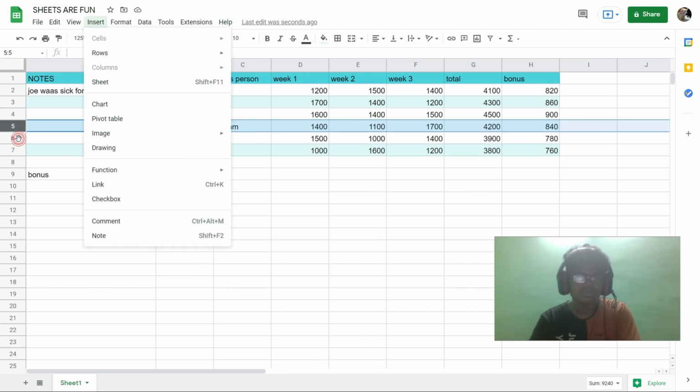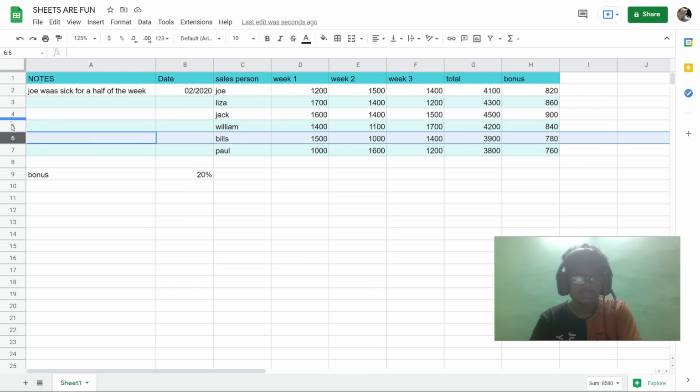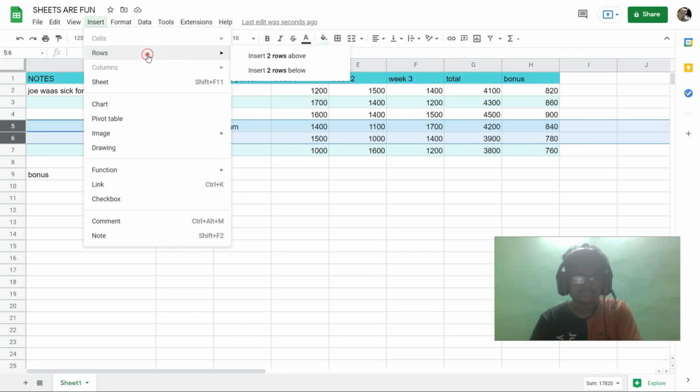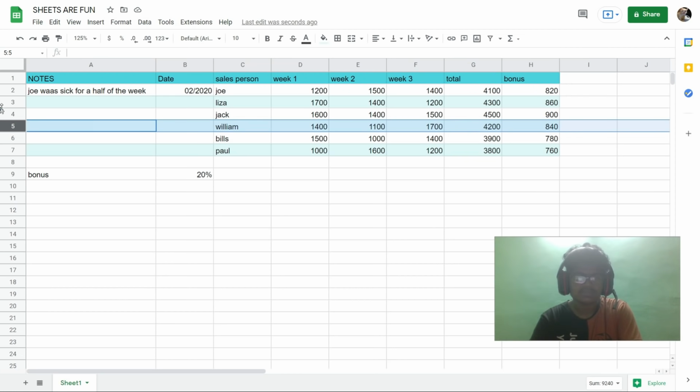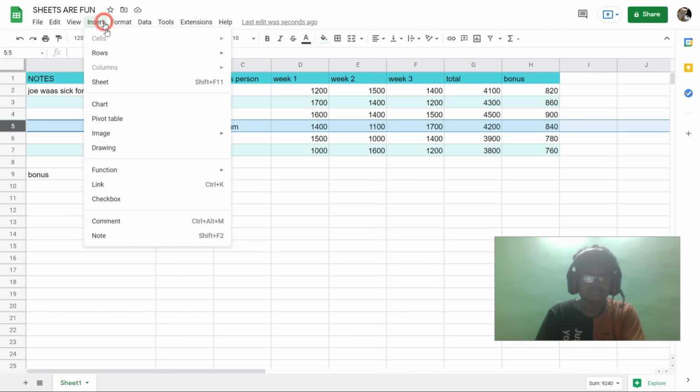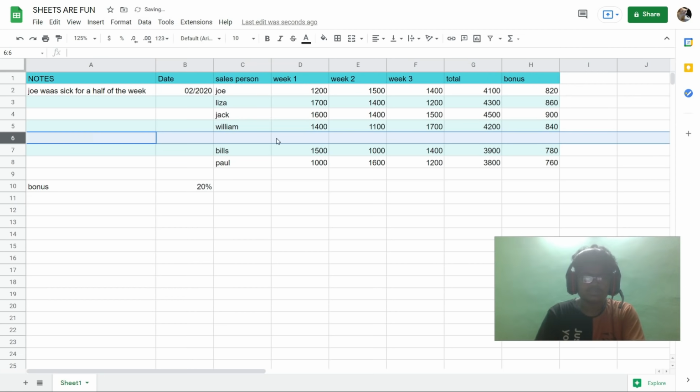If I need two rows, I select two rows, click insert, and select rows: two rows above, one row below, or two rows below. I'm selecting Williams next to the fifth column, inserting rows, adding one row below. One row is just being added.